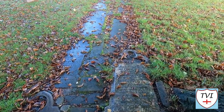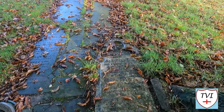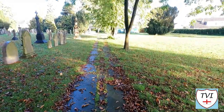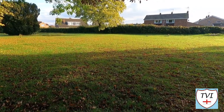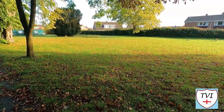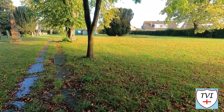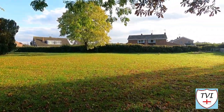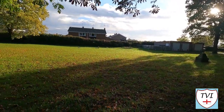So just as a last section, I'm walking along this path here, and the path itself is actually made up of headstones. Now I wonder, and this has been done before, if this section here, because you can see it's not flat, if the headstones were taken up to make this path and then this area turned into a sort of parkland. It's a bit of a wildlife haven in here. I've seen a few squirrels and birds and things, and I'm pretty sure you can hear them. So yeah, I wonder if that's where these headstones have come from, because there's a couple of markers still dotted about on that piece of grass. So yeah.